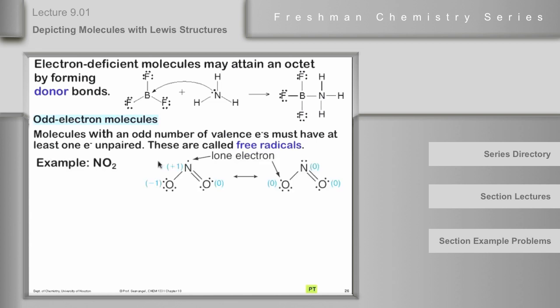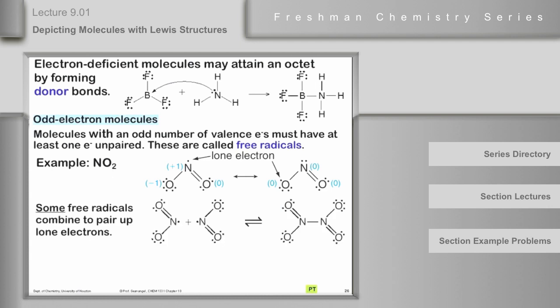If we look at nitrogen dioxide, and you count the electrons, it's 5 plus 2 times 6. 12 and 5 is what? 17 electrons. And if you try to draw a Lewis dot structure, you can either do it with the lone electron on nitrogen, in which case you get something that looks like this, or the lone electron can be on oxygen and it looks like this.